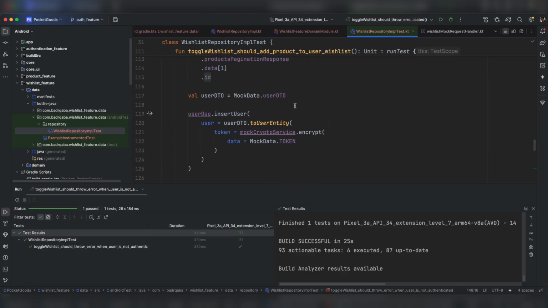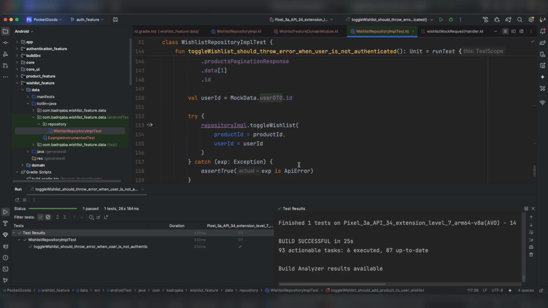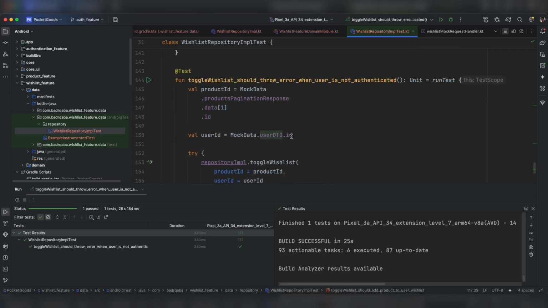The key here is we're not going to insert any data in the database. We have inserted the user data, simulating that the user has logged in. Therefore, we have the data inserted in the database, so we can access the JWT token. In this particular section, we haven't inserted anything in the database. Therefore, there is no JWT token to attach to the bearer token.